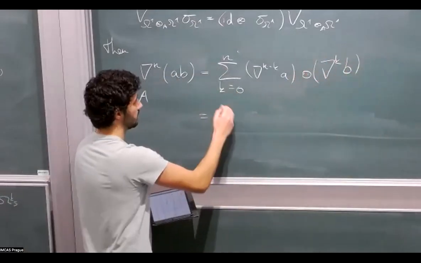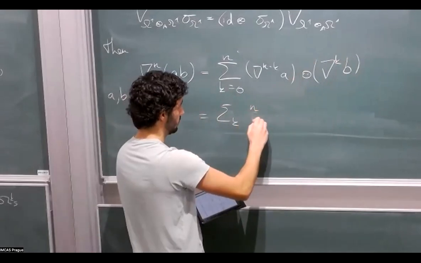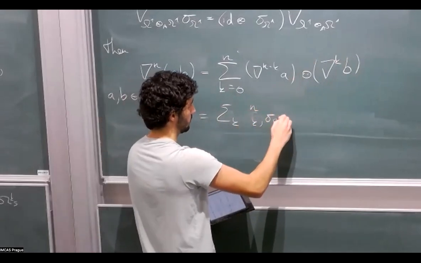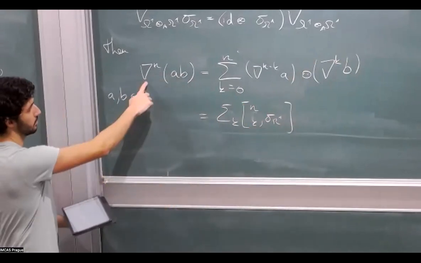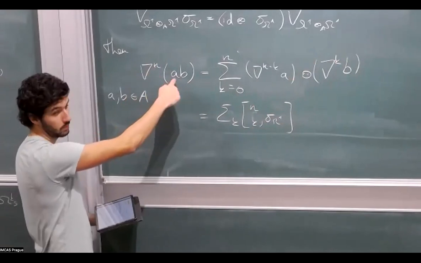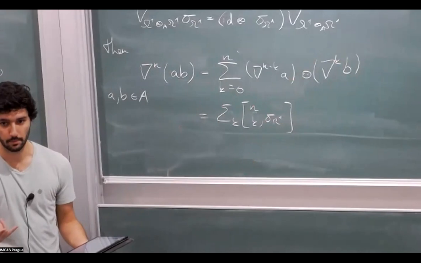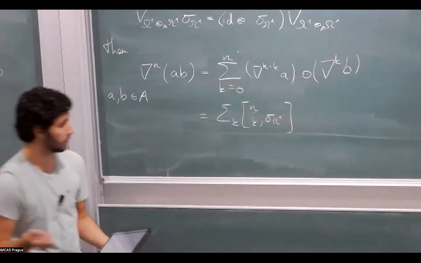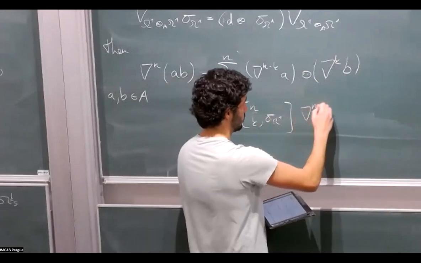What's happening here is, this is just a sum. So we can write this with the braid binomials, and you might recognize this as exactly the formula that you get classically. If you apply the nth order derivative to a product, you get a lot of summands with the binomials. So instead of having the braid binomials here, you just have the usual binomials.